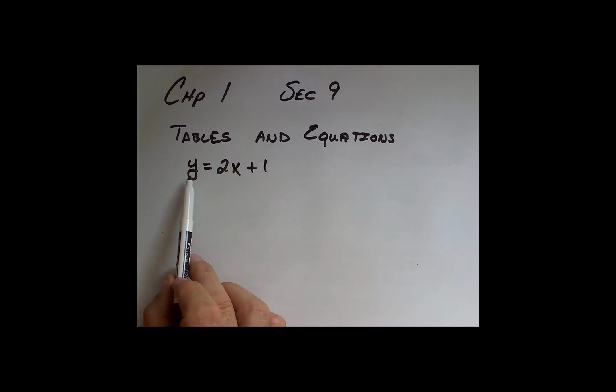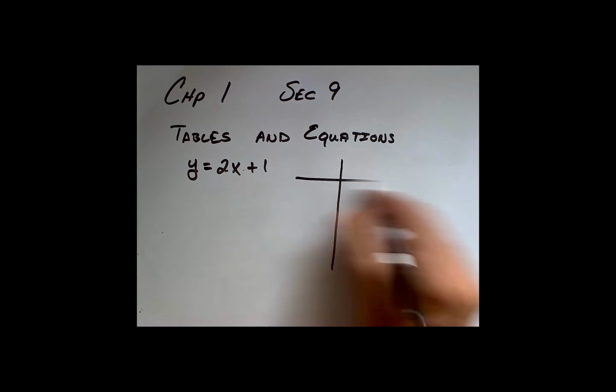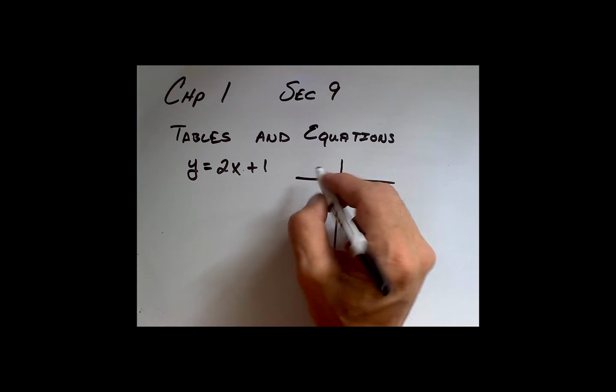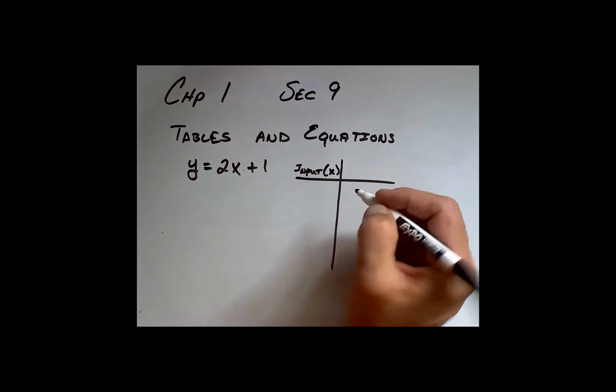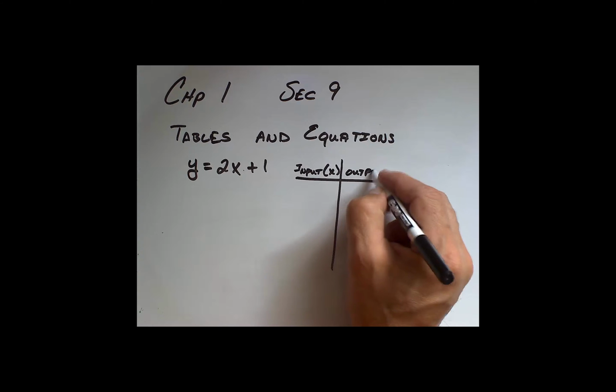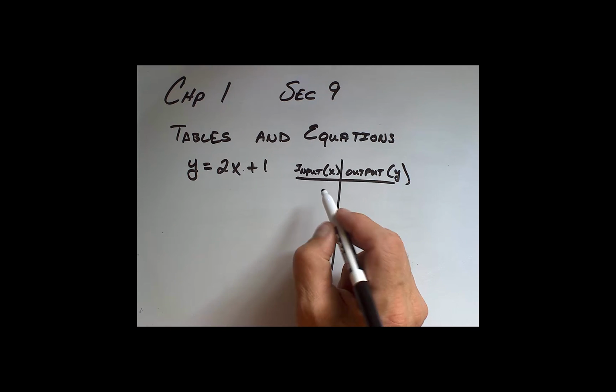I want you to notice that we have an x and y term in this equation. So we have two unknowns in this equation. And the table, we're going to do this. We're going to make our T, and we're going to make this our input, or our x, and our output, or our y. So when I put a value in for x, I can determine what my value for y is going to be. I always like using the smallest numbers possible to figure out what my y value is.